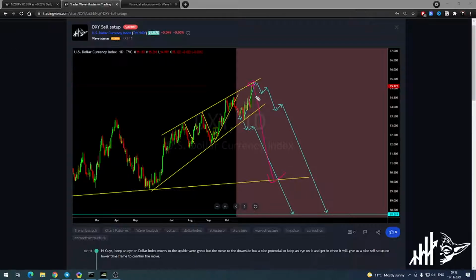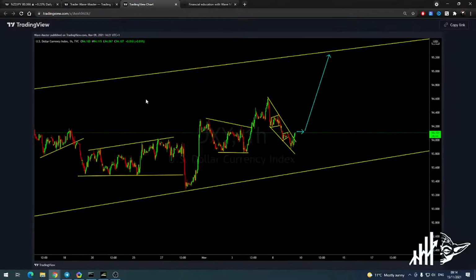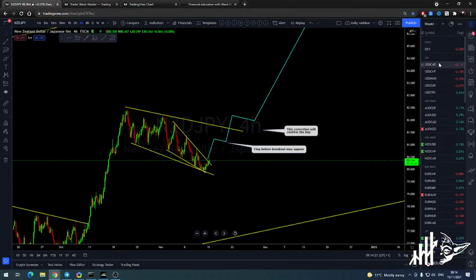Okay, and there was a nice buy setup during the previous week. So we in our trading room have recognized the buy. This is the reason why having a community which is all the time tracking the patterns is really good. You will at least not miss anything. So here it is. This is what we have been tracking. You can see that we posted that on 9th of November previous week, some kind of correction over there and going higher. So let's see what basically happens.